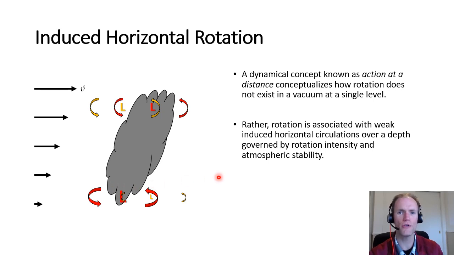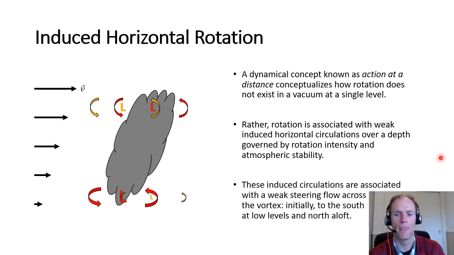And these two flows can cause the cyclone no longer to be tilted from west to east, but it's going to try to take that upper level circulation up here and shift it to the north. And it's going to try to take this lower level circulation and shift it to the south. So it's going to cause this feature to rotate around. And that's ultimately what that last bullet is describing.